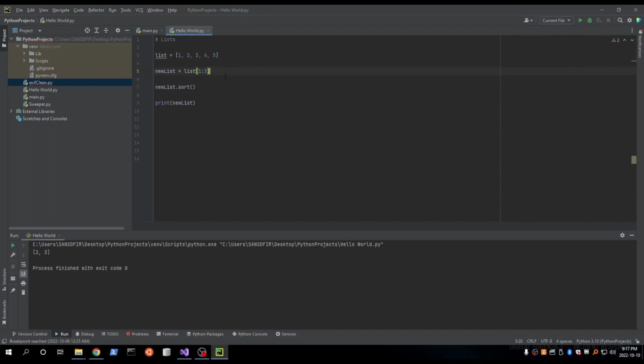So this gives me 2 and 3. So basically I said split my list. I have the list 1, 2, 3, 4, 5, and these are integers. And then I took item index number 1, which is 2, and then the third element, which is 3. So 2 and 3. And then I sort them in order, which is going to just be 2, 3.